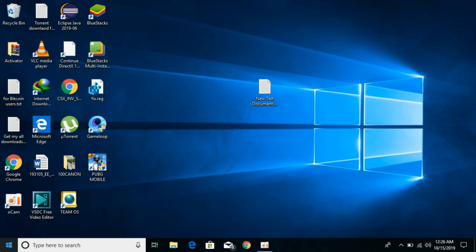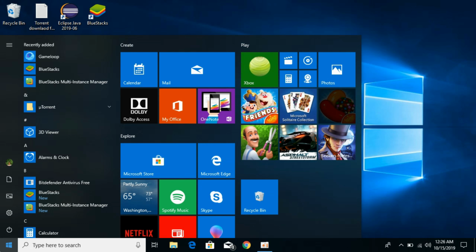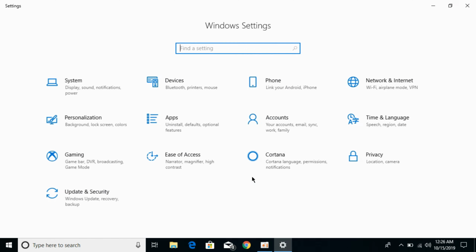simple. First, you need to go to your start. Once you are here, just go and click on this settings gear. This would open the settings. Now you need to search for apps. In case there is a different layout, you can always search for apps in a find a setting option. Otherwise, you would be able to see this apps button. So just go and click on this.